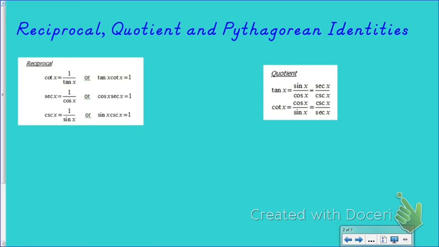So all this stuff I have copied on here is on your formula chart that you guys got in class. So I know that cotangent is equal to 1 over tangent, because cotangent is the reciprocal of tangent. What's not listed on there is also an equivalent way of writing that. I also could say that tangent is equal to 1 over cotangent. And I can use that same idea for both secant and cosecant. So even though it's not written on your chart, those are still true identities.